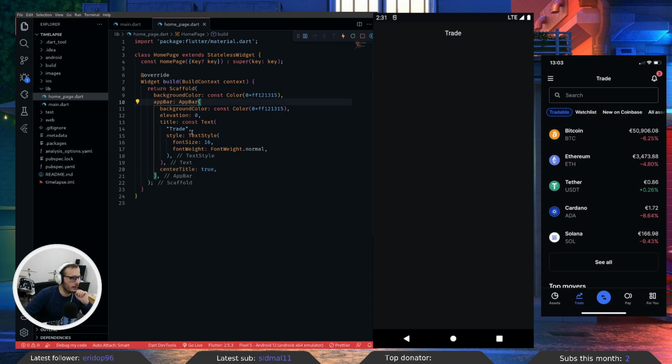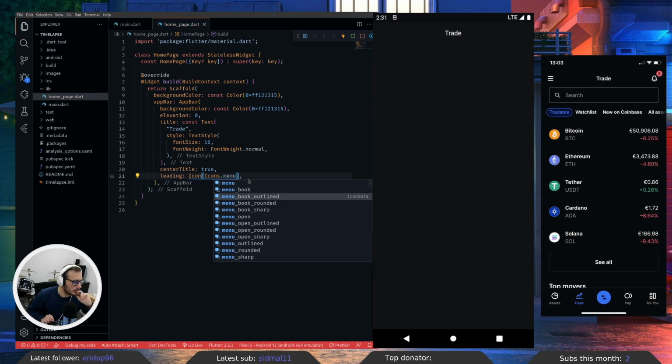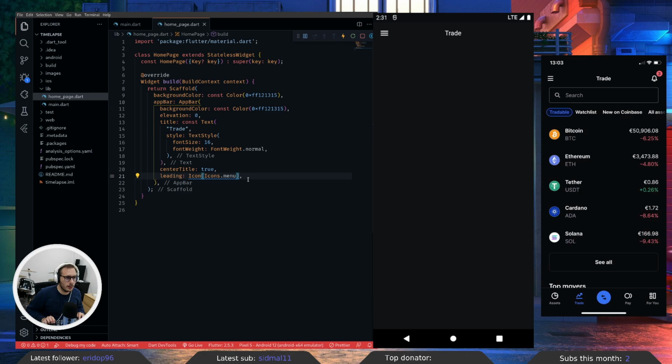Then, still within the app bar, we've got the title, we've centered the title, we need the drawer icon and the bell there. So I believe it has a property called leading, yes, which takes a widget. Okay, so we can pass an icon to it, Icons dot menu, something like this. Let's see how it looks. Okay, easy as that. We're gonna have it as a constant widget as well. This doesn't need to change.